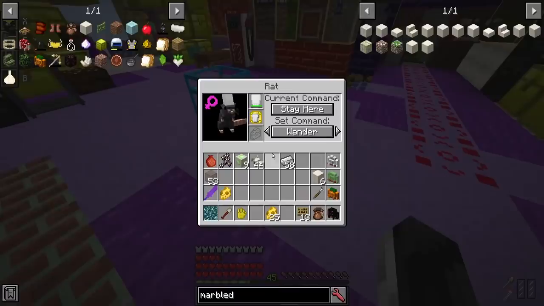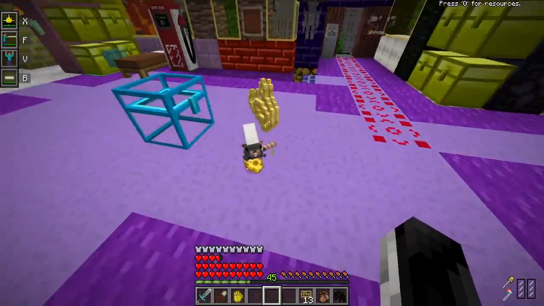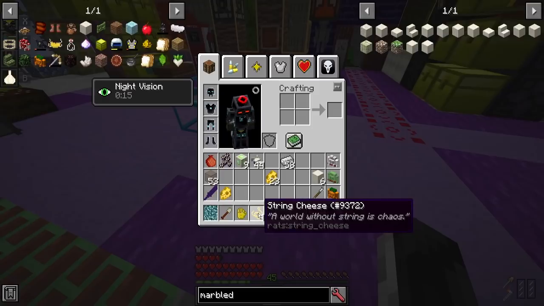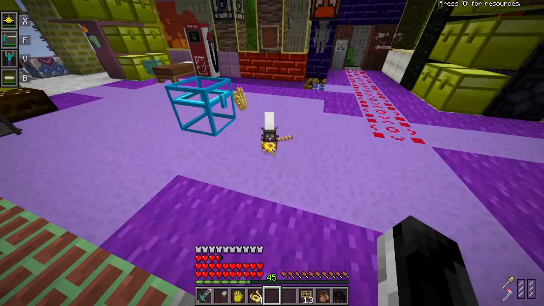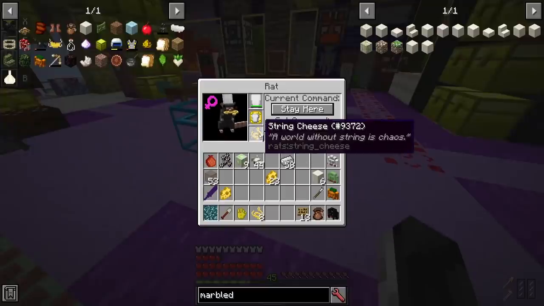Do you not like the cheese? Maybe you need to hold it? All right, well, enjoy. Wait, what? He's making string cheese. It's literally just a yellow version of Minecraft string. A world without string is chaos. Well, I guess that's one way to put it.